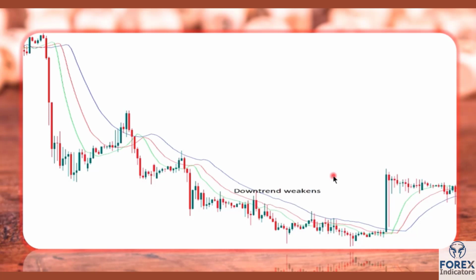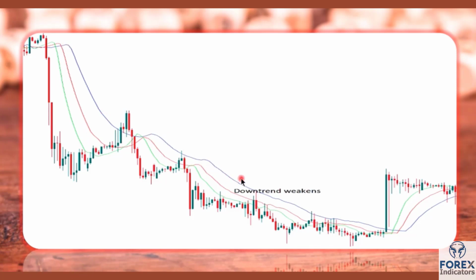If the alligator is not asleep, the market is either in an uptrend or a downtrend. If the price is above the alligator's mouth, then it's an uptrend. The indicator lines take a bullish order: green on the top, then red, and then blue. If the price is below the alligator's mouth, then it's a downtrend. The alligator's lines take a bearish order: blue on the top, then red, then green.